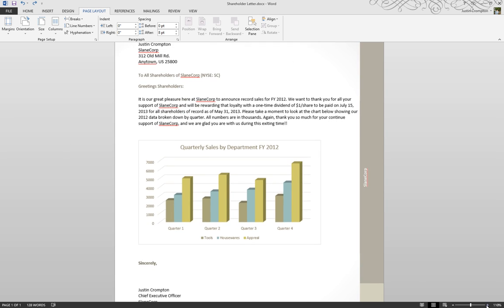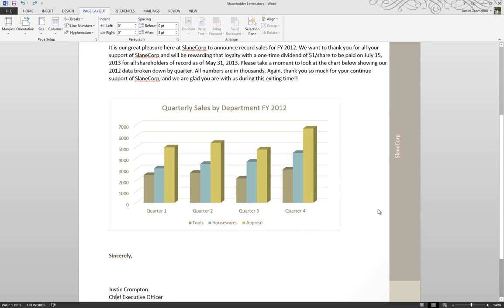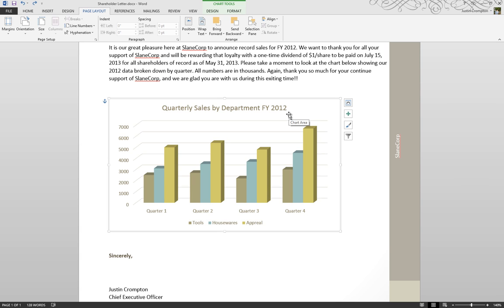I'm going to zoom in a little bit. And when you think charts, you probably think, wait a minute, charts are what we can do in Excel, but we can also do charts in Word, and in fact you can also do them in PowerPoint. But here we're going to focus on the chart I've created here in Word. So if we click on the chart, notice, just like SmartArt, we get two contextual tabs on the ribbon, Design and Format.